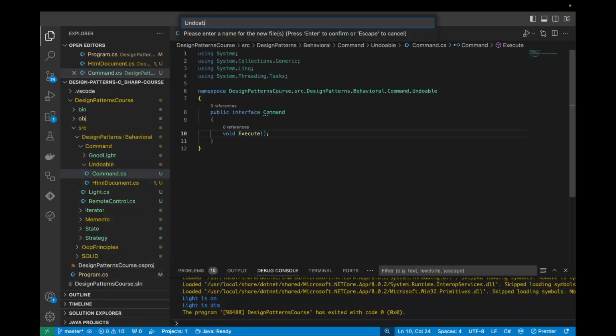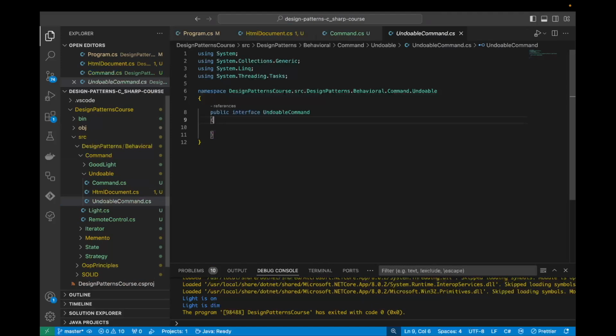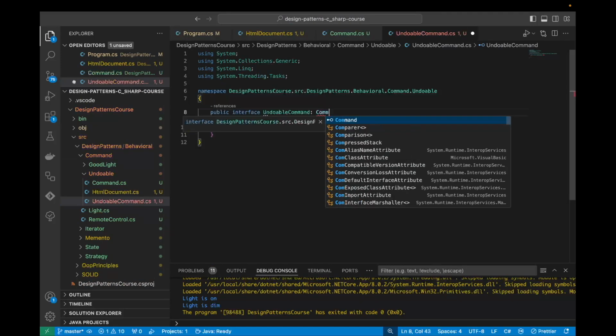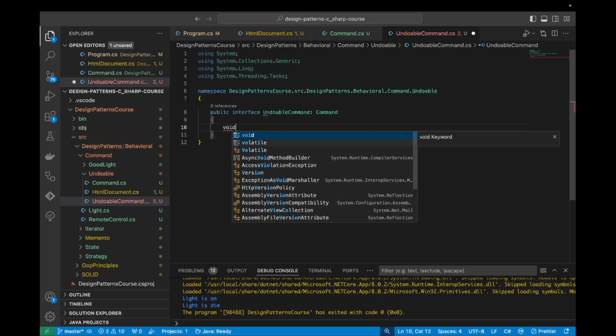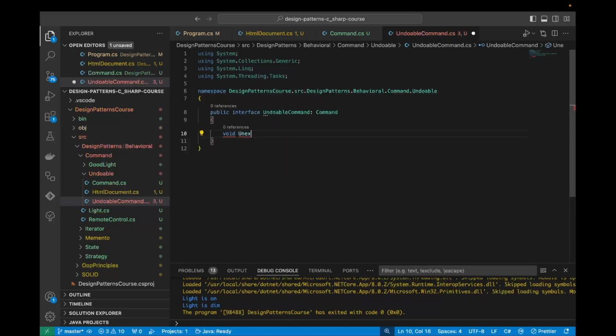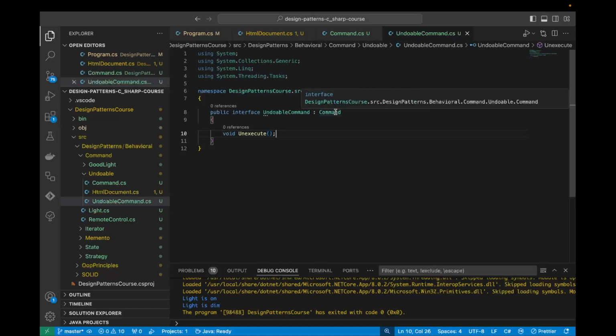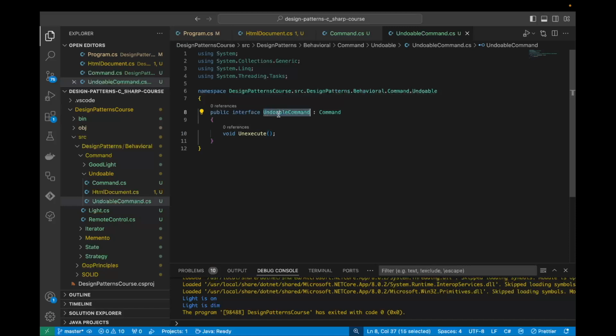That means it gains the execute method from command, and we will also add an unexecute method. Undoable command extends command, which means that every undoable command is actually also a command object.